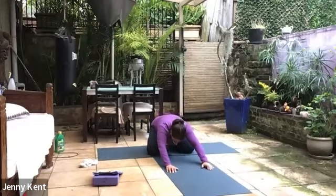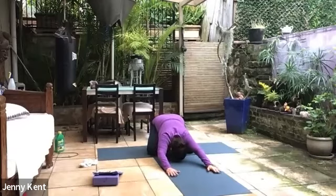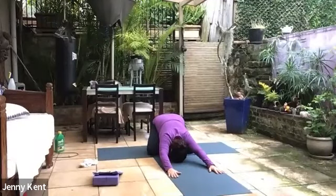So bring the buttocks down to the heels, bring the forehead down to the mat. Just walking your fingertips forward and just notice how you're feeling this time in child's pose as to how you felt at the beginning of the practice. Hopefully you can get your forehead a little closer to the mat and your hips and lower back freed up a little.